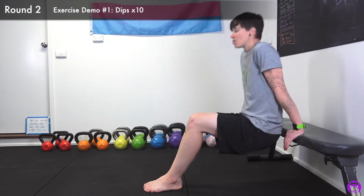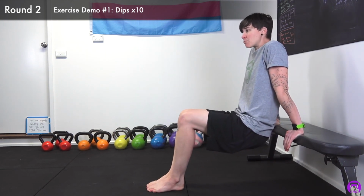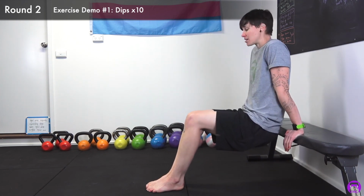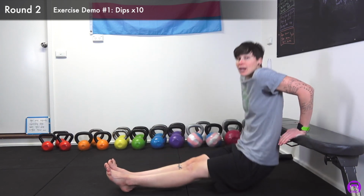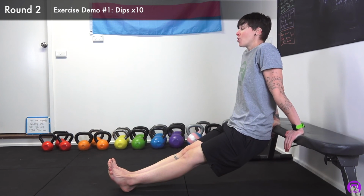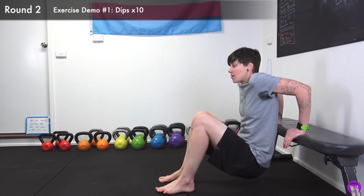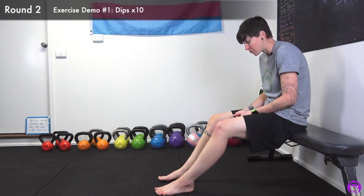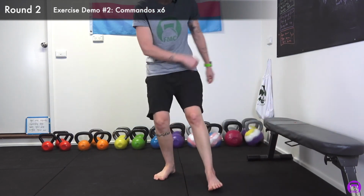Nice and slowly. The more your knees are bent, the more forgiving this is on your arms, so the easier it is. The more you stretch your legs out, the more weight we're putting on our arms and the harder it becomes. So wherever you feel comfortable, feel free to have those feet in nice and close, working within your comfort range for that one. Then we are going to do commandos.